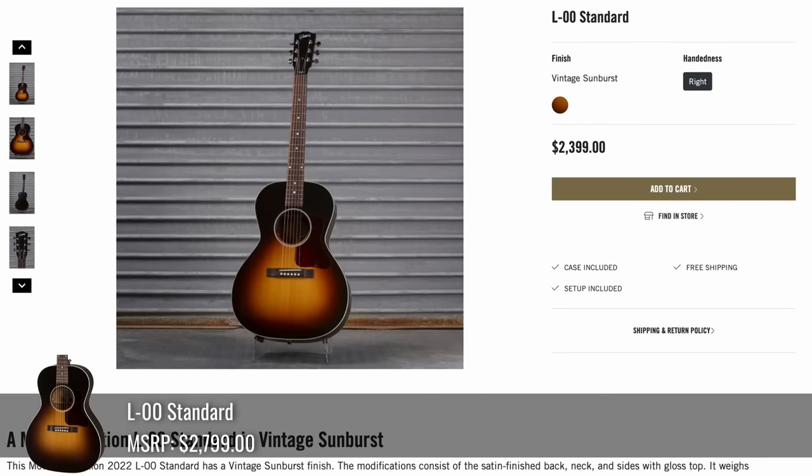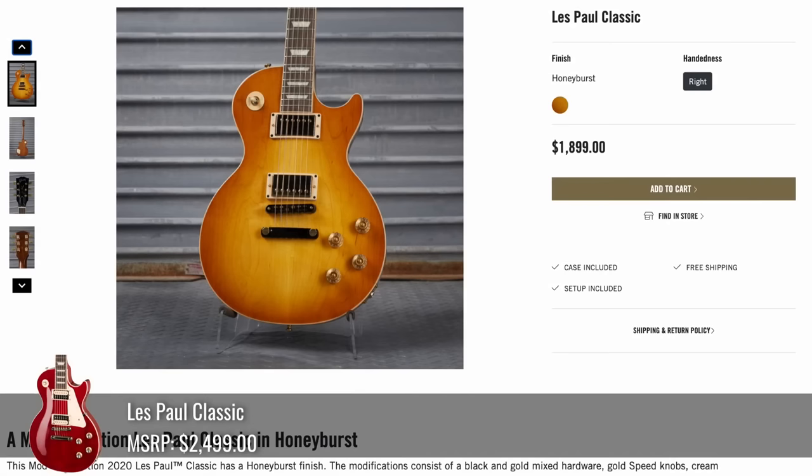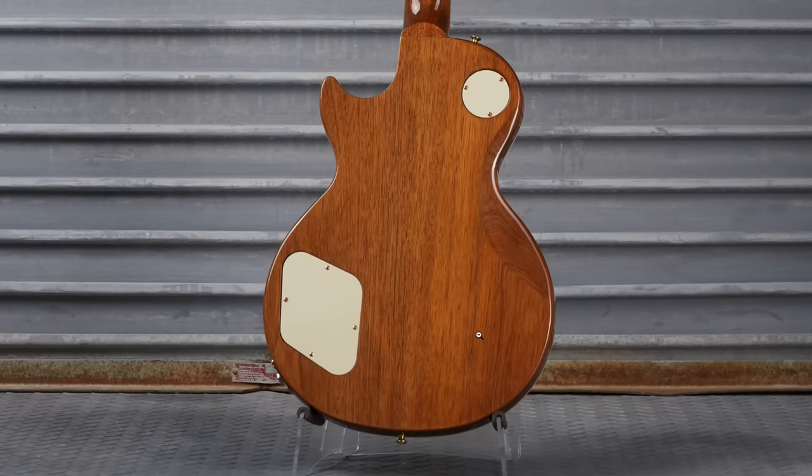There's the L00 Standard. They gave it a gloss top and satin back and sides. Not necessarily that special, though they are cool guitars. Then we had a regular Honeyburst Classic. Not the most exciting thing that they've ever put in their shop, but oh, mod collection guys, you messed up.